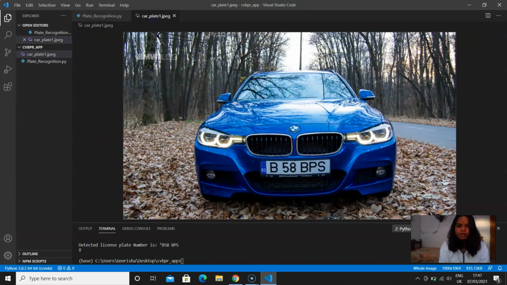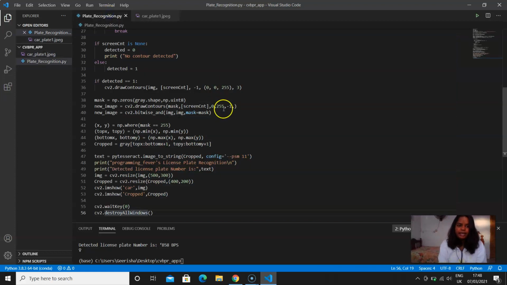That is, once we apply find contours, we will get the contours in the image, and when we have four contours that form a rectangle, we will get this part, and once we get this part, we will mask the background of the image such that we have only the number plate, and then we will crop the image and save it as a new image.